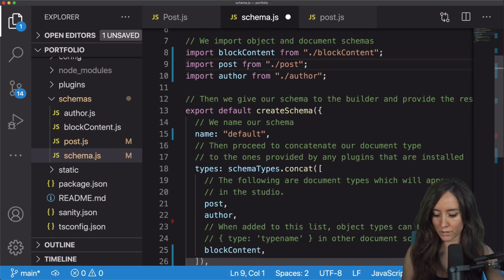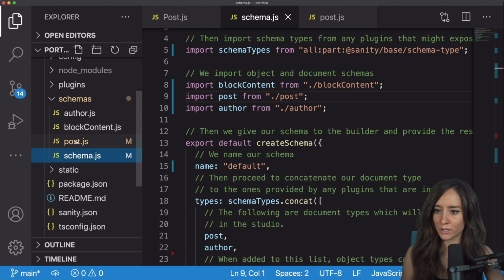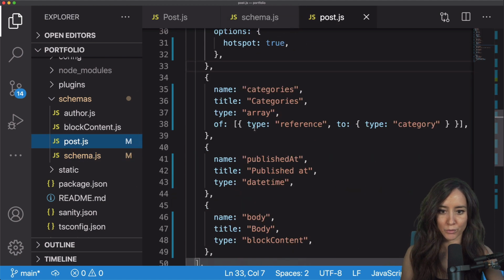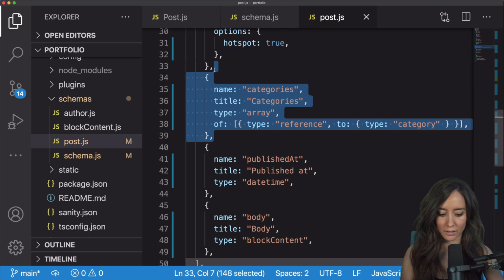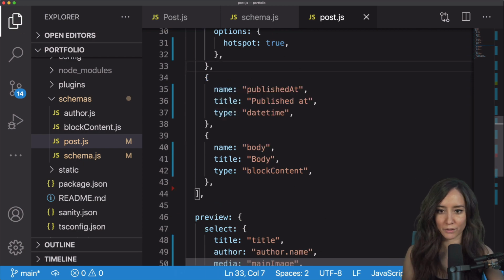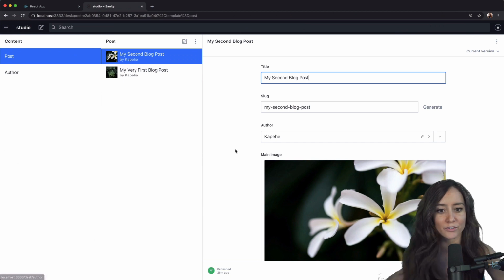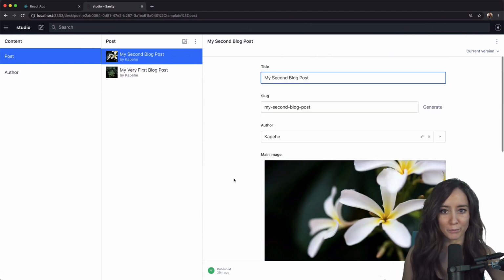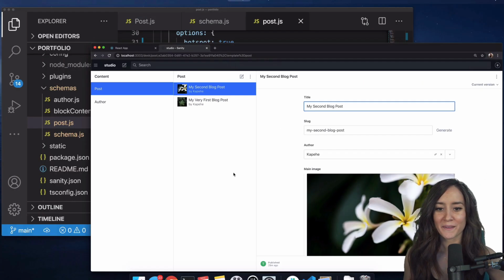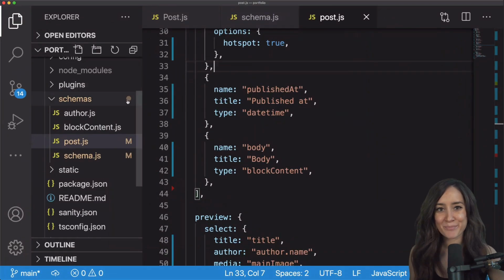And then the one spot it is being used in post, there's a reference to category. So I'm just going to get rid of that, and we should see that missing. Awesome. So now category is gone. Category is gone from our posts, and awesome. Let's now add a project schema.